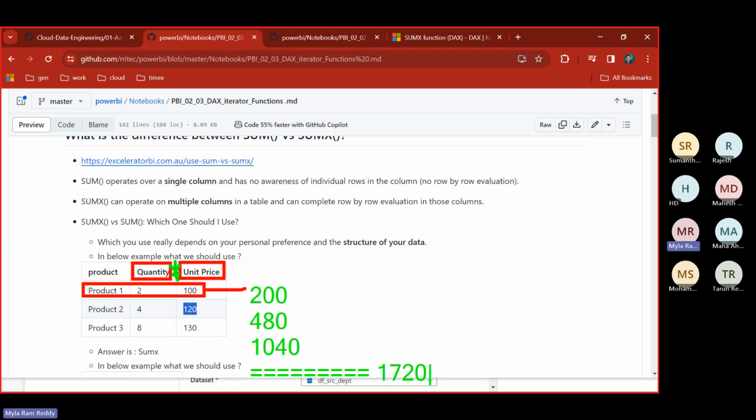What iteration are we doing? The expression available here is quantity multiplied with the unit price. That expression, how many times are we doing it? 3 times. Quantity multiplied with the unit price, 3 times you are doing.